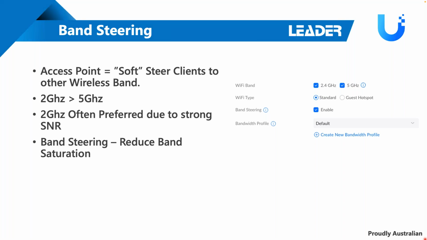So the 2.4 gigahertz network is typically preferred by your client devices, and this method attempts to steer the device to the 5 gigahertz. Again, the decision resides with your client device. The access point can only do so much. It can tell it, hey, listen, I want you to go to 5 gigahertz, but it may resist and it may tend to stick to the 2.4 gigahertz network. In instances like that, it's the client device. There's not really much you can do about it except changing out the client device.